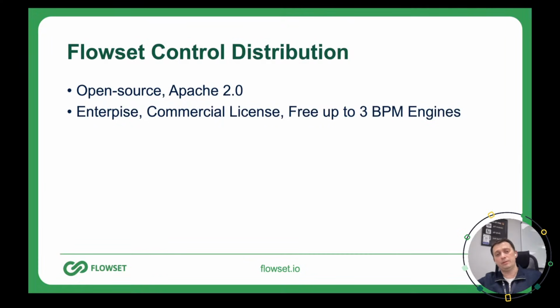another type of package is the enterprise version. It has a commercial license. It is absolutely free for up to 3 BPM engines. And we suppose that this can be useful for teams which are looking for specific scenarios for high loads. What do we mean by high loads? Under high loads, we mean that you have more than several tens of engines running, you have thousands, tens of thousands of processes running, and you have very difficult situations when you need to fix something, okay?